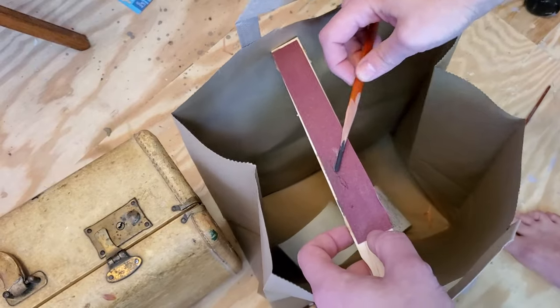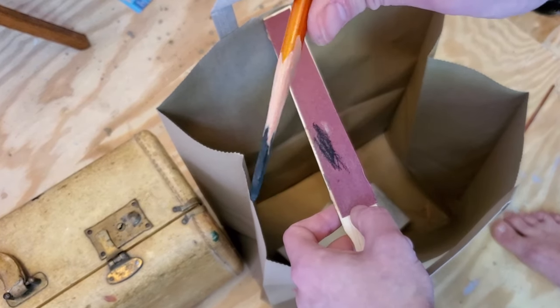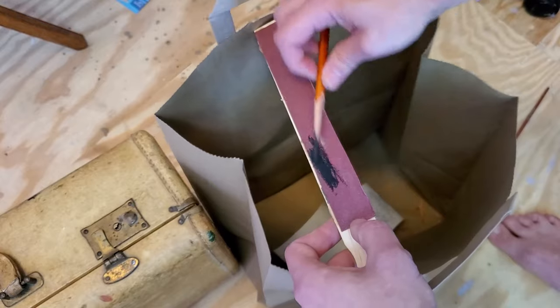So be sure to aim better than I did, because all my pencil shavings. This is probably the main place you're going to break your pencil. But this is a technique too: you roll it between your fingers as you move the pencil back and forth. I'm doing it very quickly, but if you look closely, you can see that I'm rolling it.